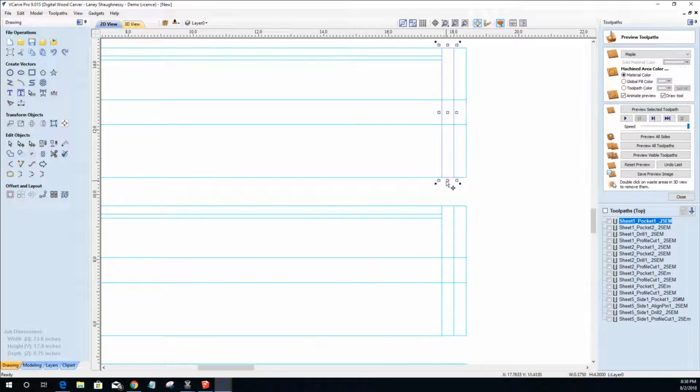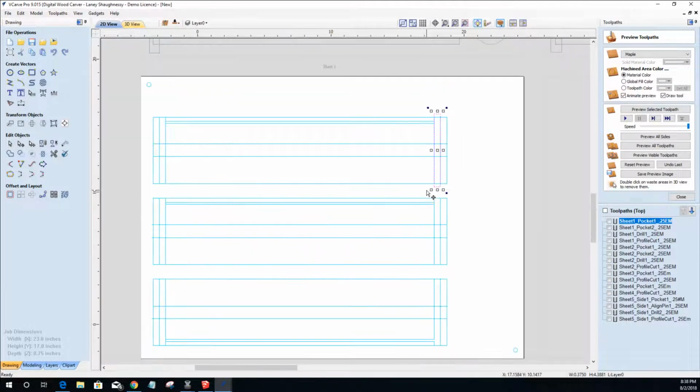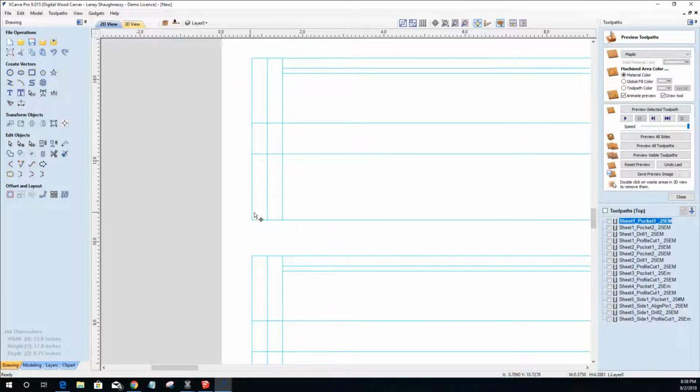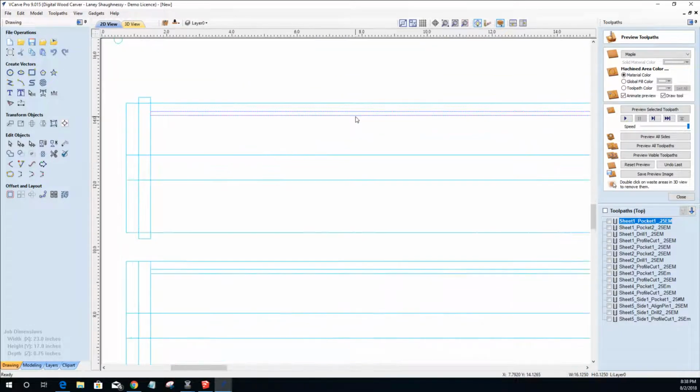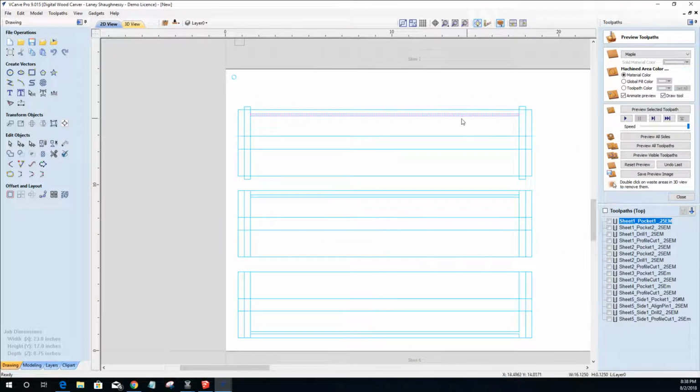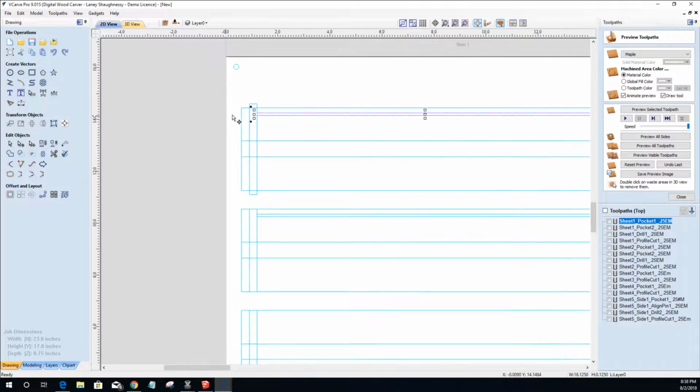And so I'm going to go ahead and extend that one out right now, so my router bit can get past the profile. I'm going to do the same thing over here. I'm going to locate that rectangle there, and let's extend it out. Okay. Now my rectangle here, this is that 1/8 inch groove. That one I definitely want to keep. So I'm going to extend this out.